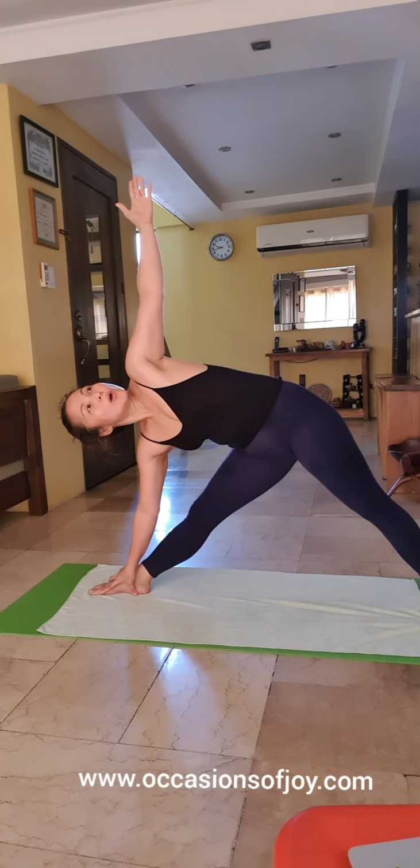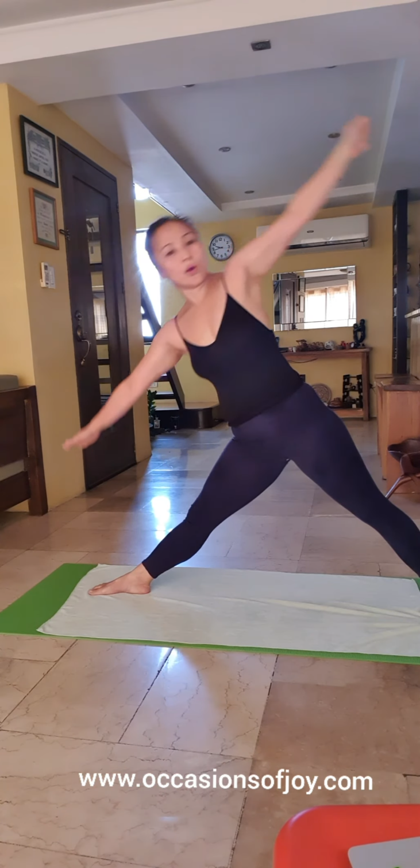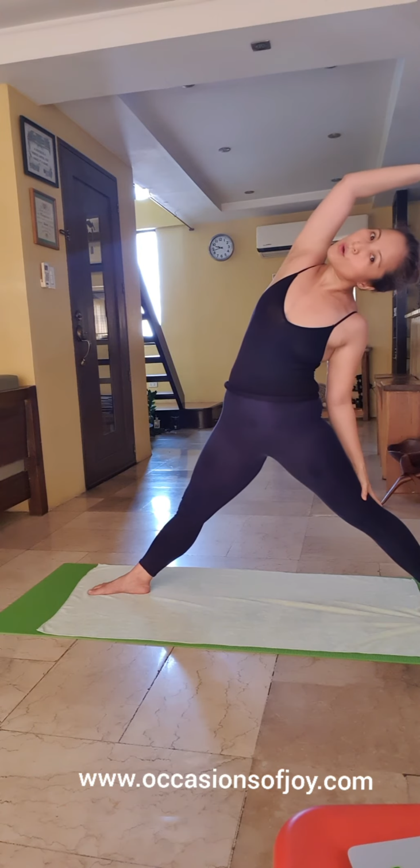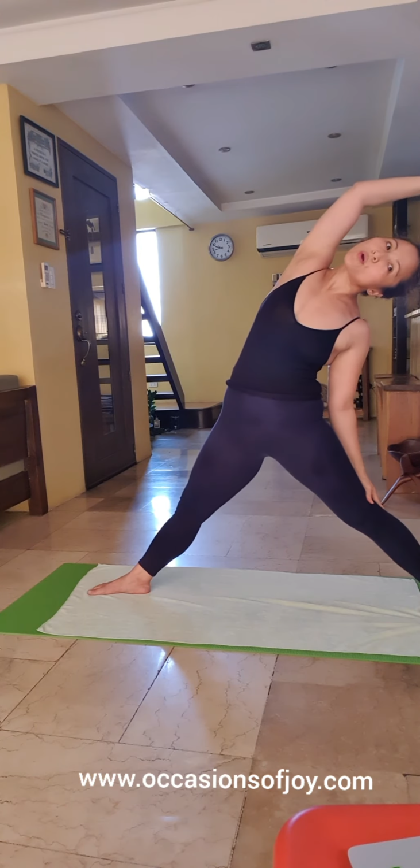Keep lengthening the spine. Now on the next breath in, reach through the top of the head to come back up to standing. Bring the back hand down to the back leg. Right hand comes up and back for reverse triangle. So the front leg is still straight. Side body stretch. Inhale, come all the way back up.